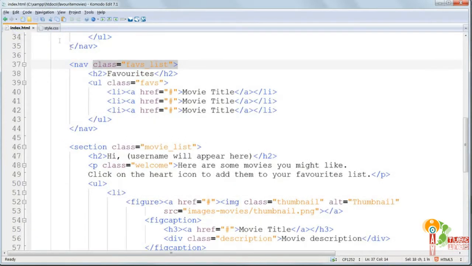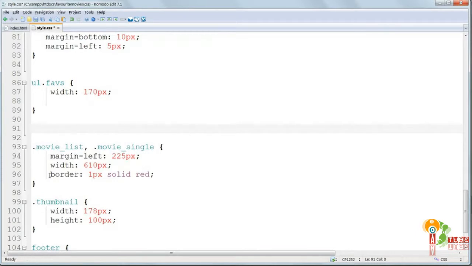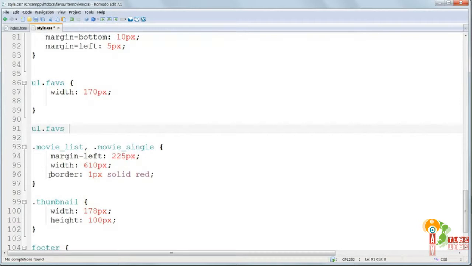To style this anchor tag, that's all of this, inside the list item, which is inside the UL with the class of favs, we'll use ul.favs li a to target it.